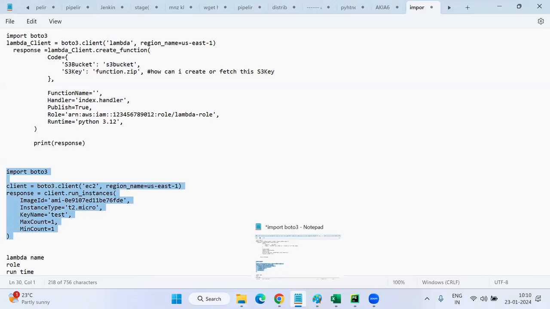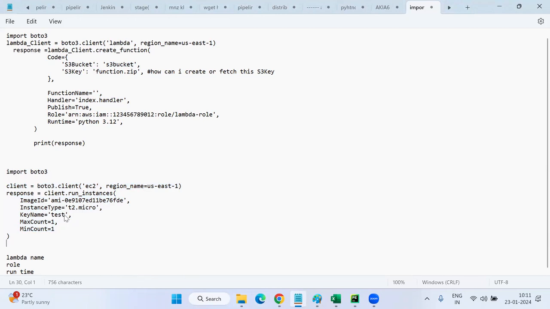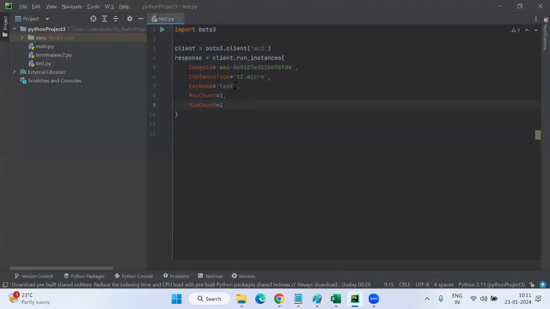Okay, let me. This code is right. US East 1, everything is right. I need to change the text in place of Docker. The key name is, my code is ready right now. So this is my code. Let me change. So you have written some code now. Docker, region name. Make sure you move this code to the S3 bucket only after checking. Otherwise Lambda will fail, right? US East 1. Okay.